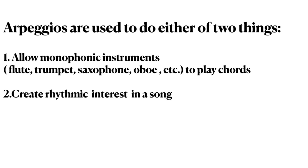The other thing, and the reason I'm interested in using them, is because arpeggios create rhythmic interest in a song. It just makes a song much more interesting to listen to. And I will demonstrate this repeatedly when I turn the camera on the keyboard. As a matter of fact, let's do this now. I'm going to leave my computer and let's go turn the camera on.